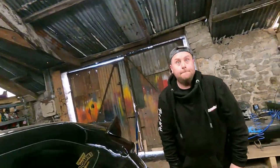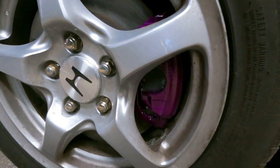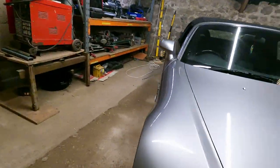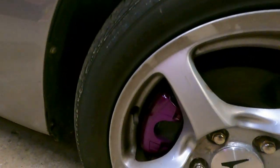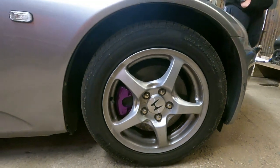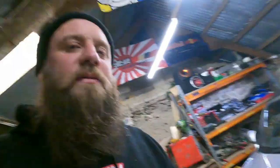Here we go, wheels are on, she's on the deck. Beautiful. There we go, look. Hey, look, popping behind the silver. Yeah. Can't wait to get my better rims on. I can't put the other rims on until everything else is sorted, but all will be revealed. Have a look at this side. Definitely popping. Obviously the rears aren't done yet, but happy with that, mate. Looks good, doesn't it? Yeah, I love the colour. Looks very cool. Yeah, I think so.